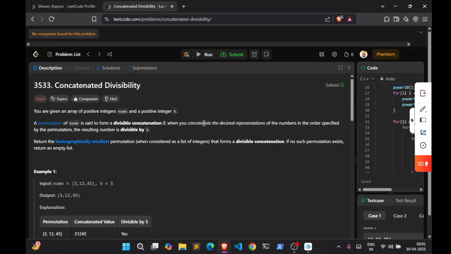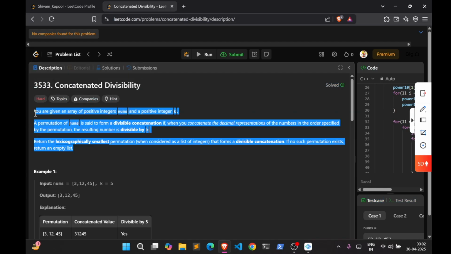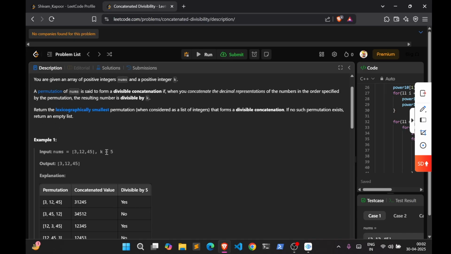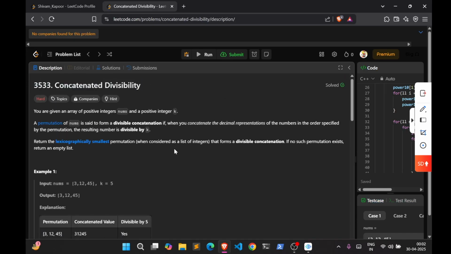By solving this particular question, we would be covering various topics, and also we would be covering two questions which are kind of a prerequisite of this question. But we would first be looking at this question and then those two Leetcode questions, which are essentially Leetcode Hards, but kind of make more sense and would be pretty much easy. Right. So the question is pretty clear: the name of the question is Concatenated Divisibility. Okay, so I have been given an array of positive integers nums and a positive integer k.